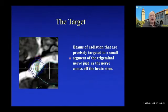This is an actual trigeminal nerve treatment plan, and I wanted to present this to show how we actually target the radiation. So this is a close-up, a zoomed view of the MRI scan. And on this sequence here, we see the brainstem is this structure here, and the trigeminal nerve is the gray line here. This white is the cerebral spinal fluid. It's the fluid that surrounds the brain and the spinal cord and cushions them. So we can see the trigeminal nerve exits the brainstem, travels through what's called the prepontine cistern, which is full of fluid, and enters Meckel's cave here, which is an anatomic structure. And from Meckel's cave, the nerve branches into the 3 branches, the V1, V2, and V3 branches, to supply the face, the cheek, and the chin.